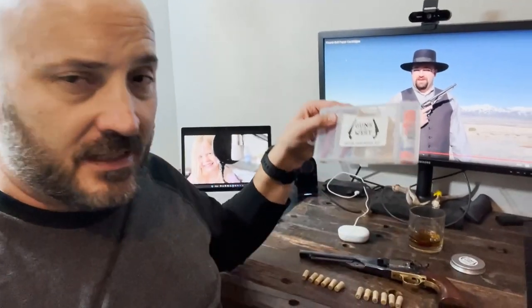Guns of the West paper cartridge kit — if you've seen it on YouTube, I have to say: I ordered it and in three days it was here. Dustin's in Utah, I'm in north Idaho — he must have gotten it in the mail the same day I ordered. I really appreciate it. Awesome, and thank you for being so responsive to my probably dumb questions over email. It really helped.